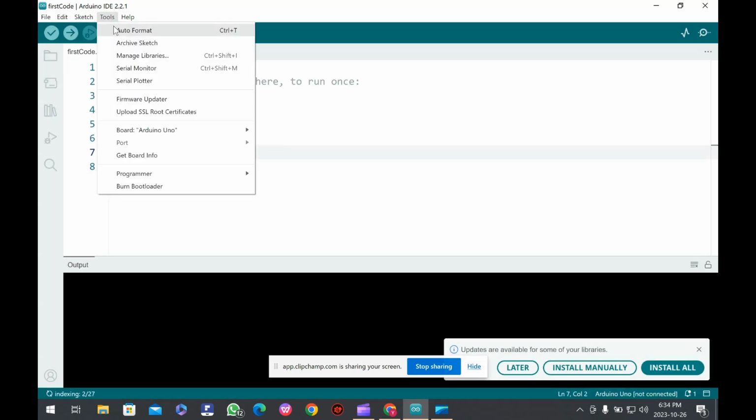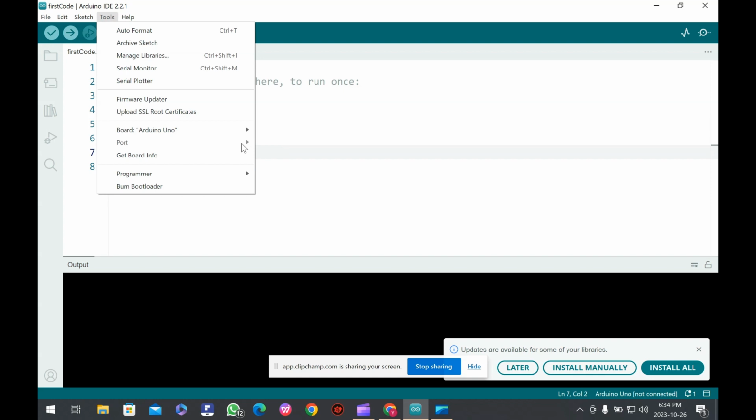And once you connect your Arduino board, then here now this is hidden because we have not connected our board. Once you connect your board, the communication port will appear here. So now select the communication port which appears.